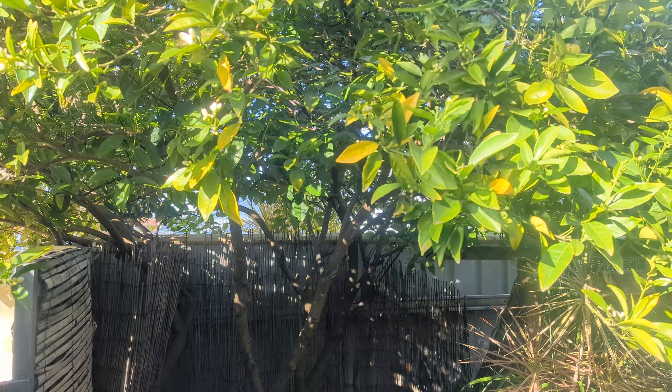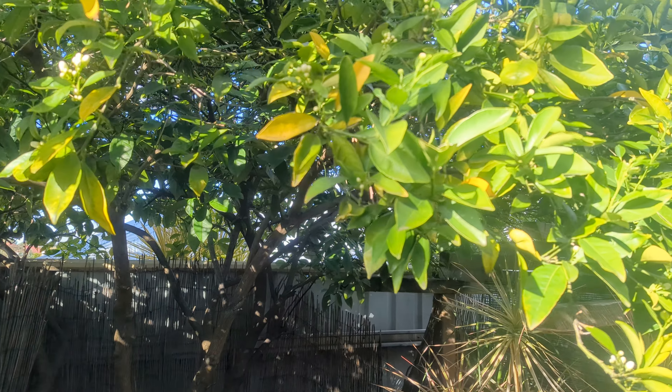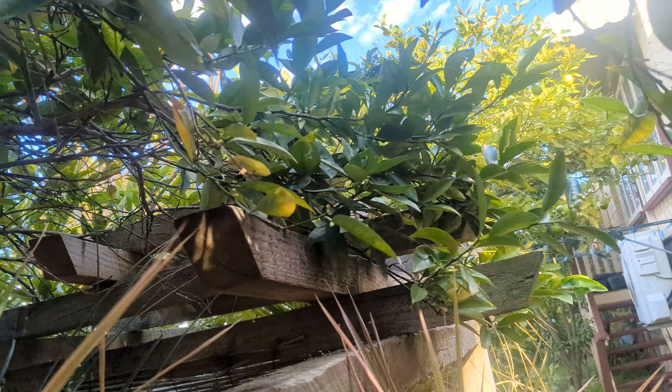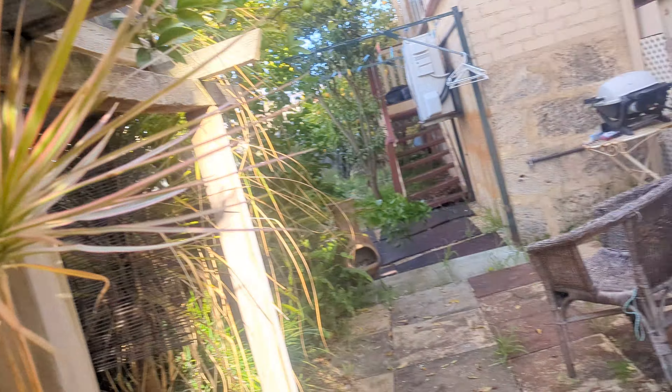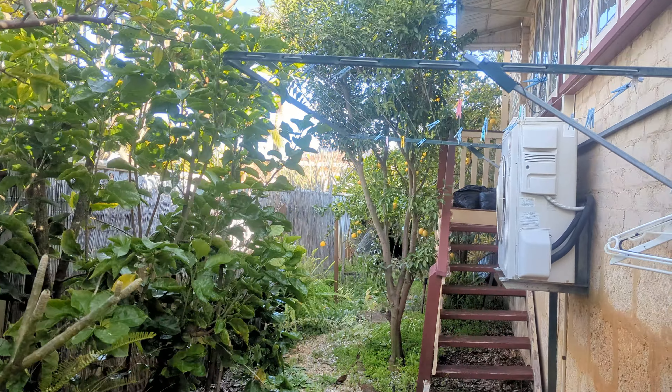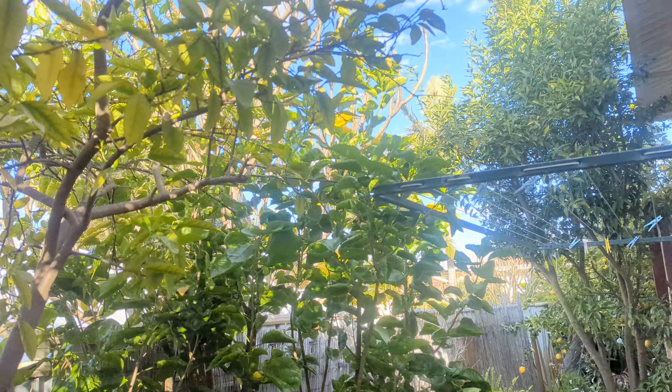56 Swansea, just at the back here. What I want to do is take this lemon back a fair bit and off the little Japanese pagoda. We've got heaps of grass all through, and leaves and rubbish — this all needs to be snipped out and raked up and tidied.